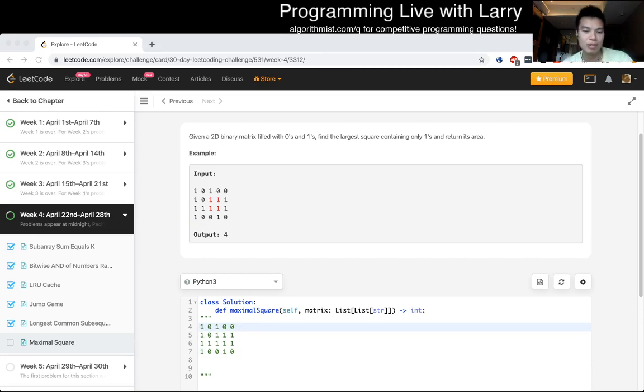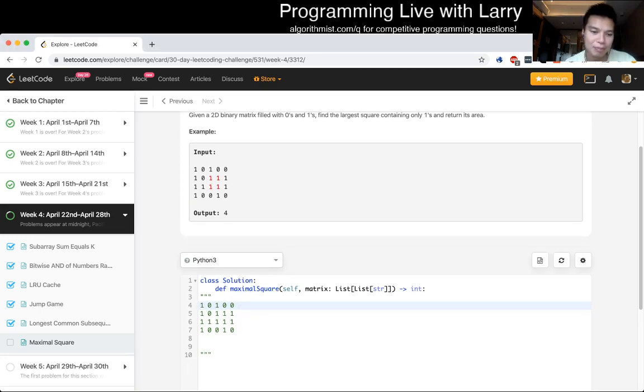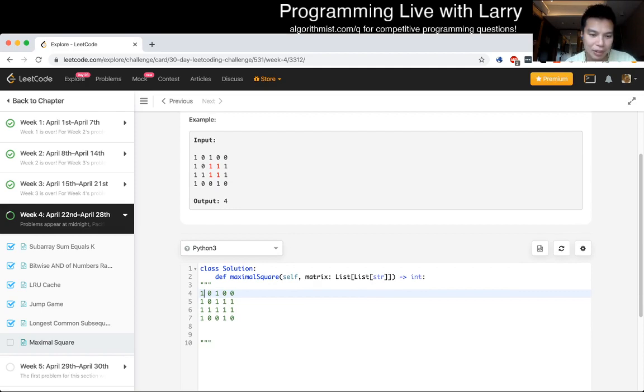And the dynamic recurrence starts with, well, what is the max square size that ends at this index, right? And that's one. Okay, there's a zero, and so forth. And that's kind of the recurrence we want to get on.